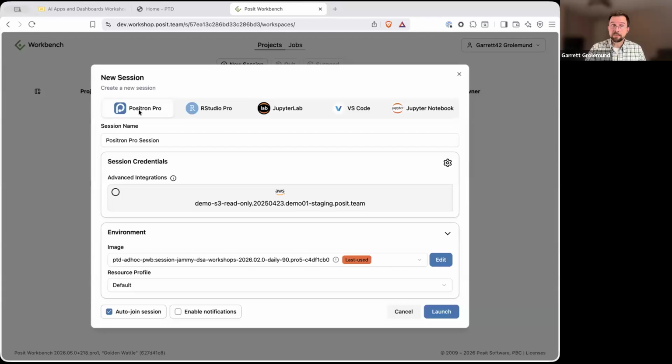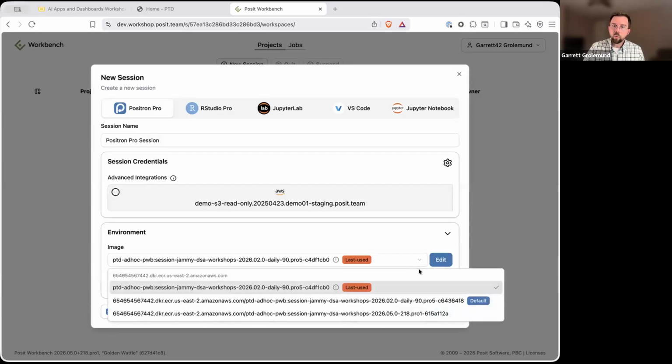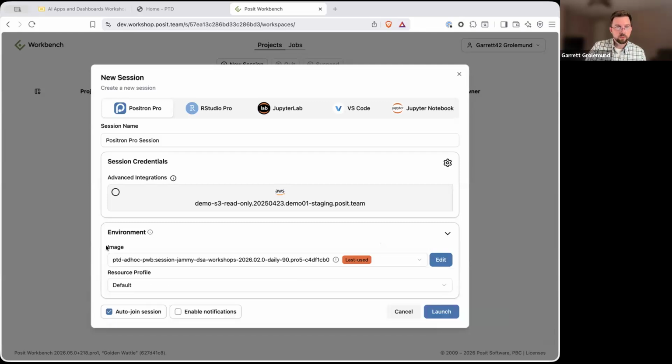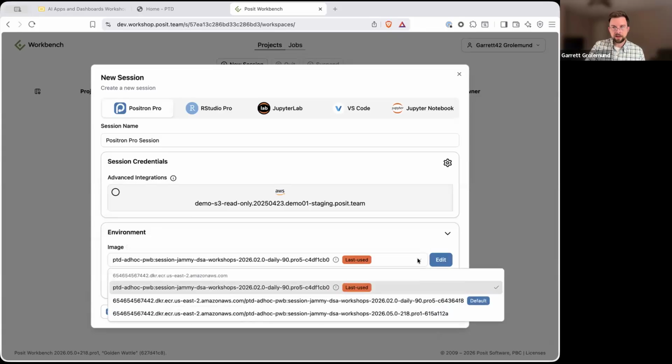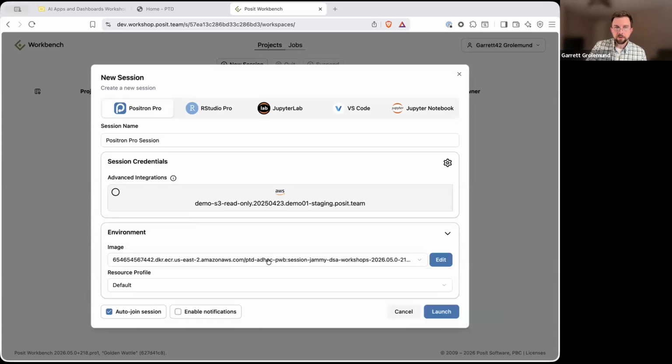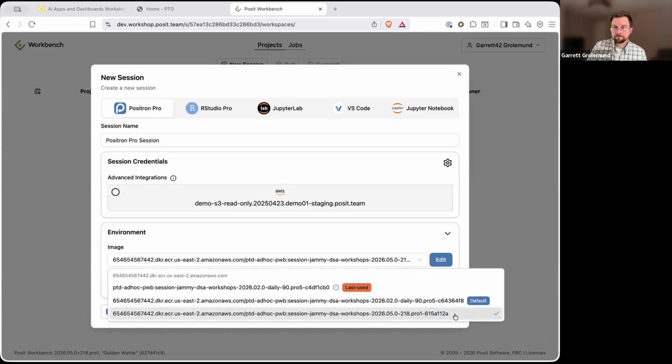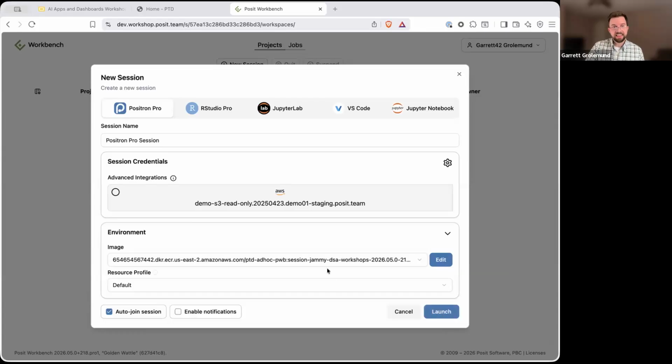So I suggest keeping on Positron Pro. That's going to be how we access our AI features later on. We could skip everything except the image. When you get to the image down here, we should use the very last image. That's the one that ends in A112A. So if you go to image, click the drop-down menu and select the last image, it'll switch to A112A. There'll be a check mark next to it, and that means you're good to go. And all you have to do is click launch.